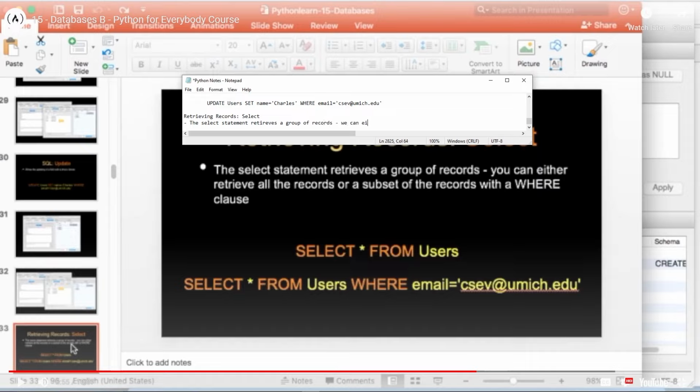We can either retrieve, let's drop this down here. That is a horrible word, retrieve. We can either retrieve all the records or a subset of the records with a where clause. Yeah, we're going to drop this down just because why not? All right, boom. So let's do the example.